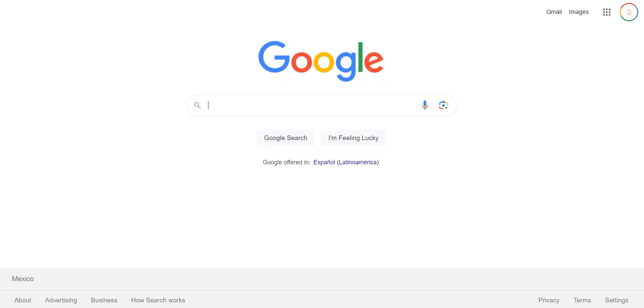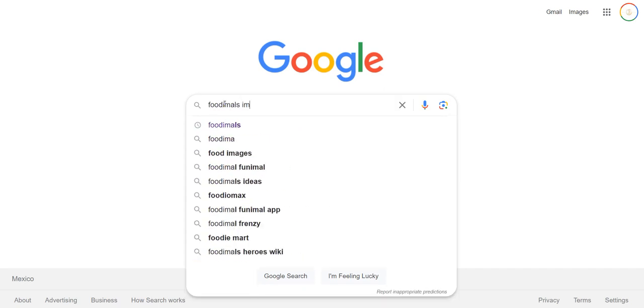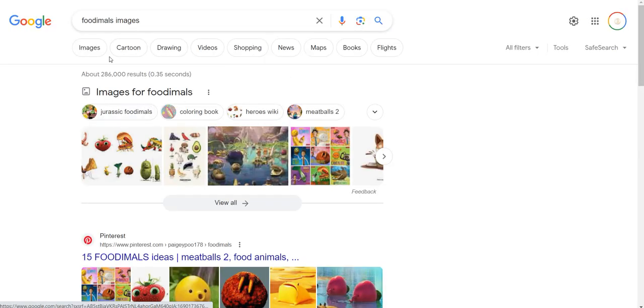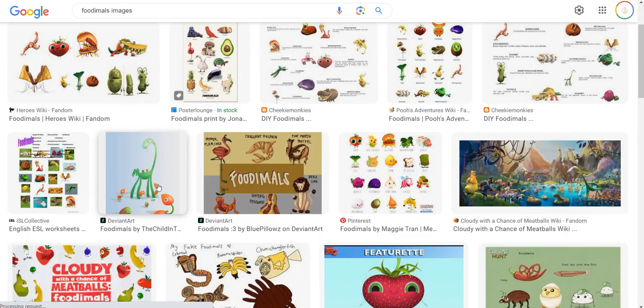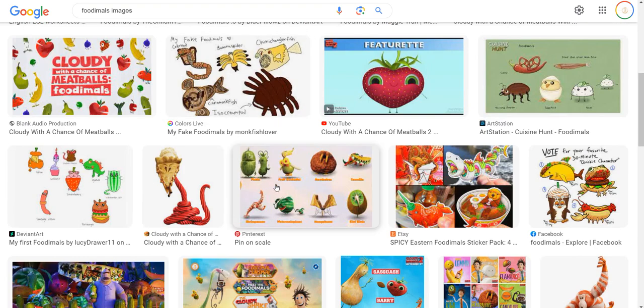If you go to Google and you do a search, if you want to search up Foodimals, you can say Foodimals images, something like that. If you hit the search button, you should be provided with some, but the only thing is when you download these photos of Foodimals, if you like any, you have to remove the background and you also have to make the size of the photo smaller. So unless you know how to do that, you might just want to stick to the ones that I've already provided you, which makes this whole project easier.